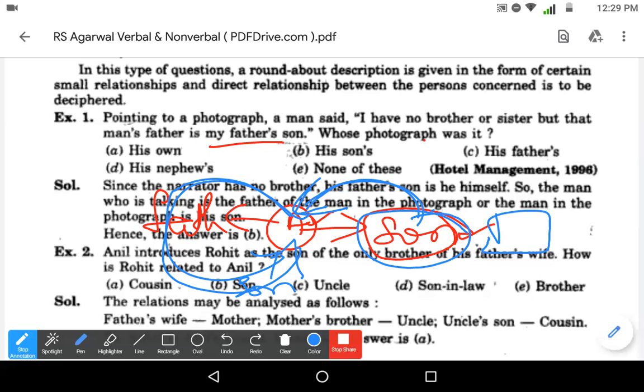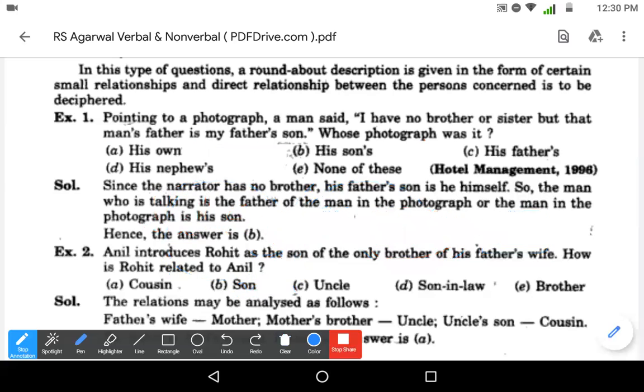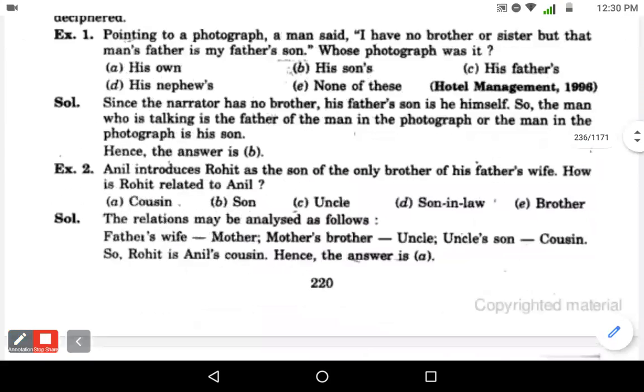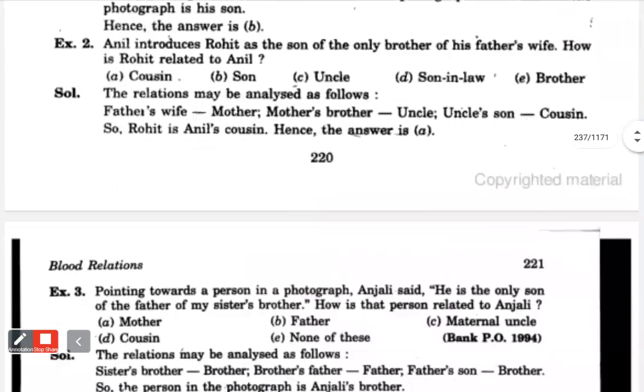Now in such questions, please read the question over and over again, because if you read the question over and over again, you will be able to analyze the question and understand what they are trying to say and what you're supposed to solve. Okay, if you did not understand, please rewatch the video and then try to understand this part. Okay, so that is your first question. Now let us understand the next question.